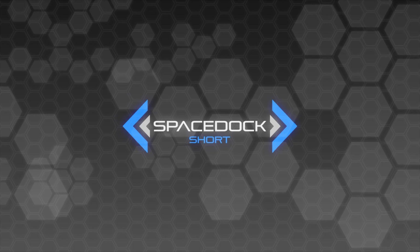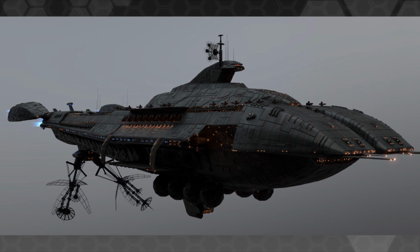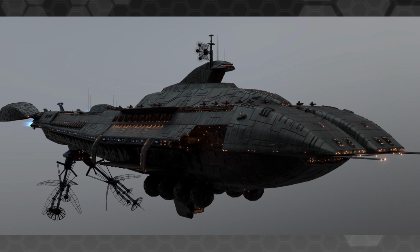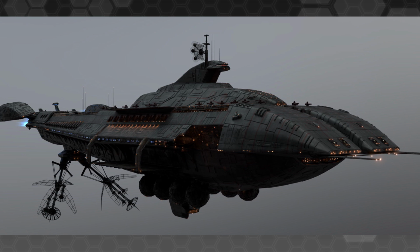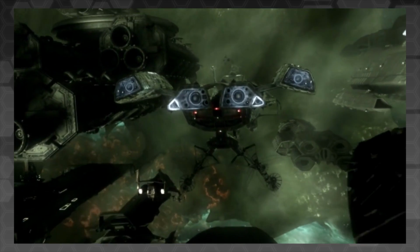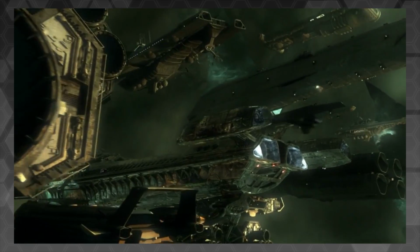In third place, a ship that I think is sadly forgotten by a lot of the fan base of its property, the Orion-class Pocket Battlestar from Battlestar Galactica. This is a ship that appeared in the miniseries pilot for Battlestar Galactica Blood and Chrome, which was sadly not picked up into a full show, and it is by far the smallest thing we have ever seen described as a Battlestar. This ship is quite a lot smaller than most standard colonial warships.